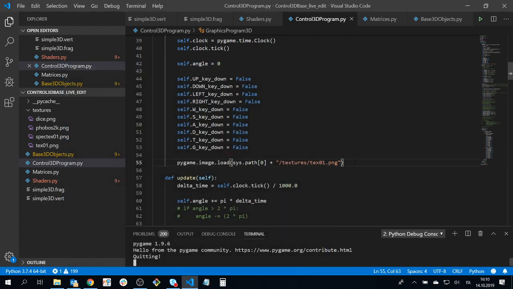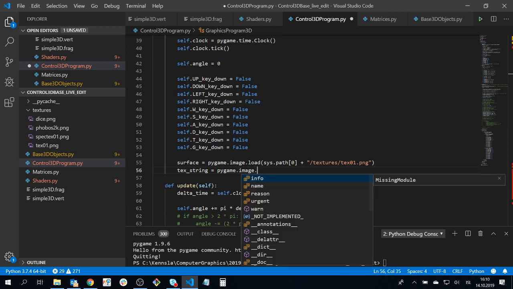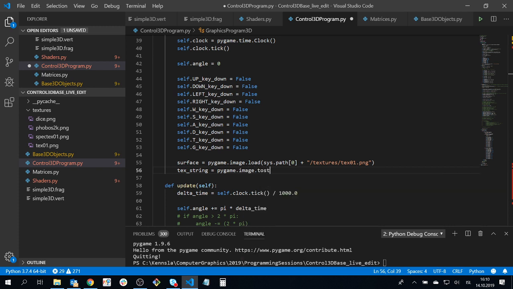Okay. So the next thing we do now, I have loaded this image into something like a surface. Okay, so let's just call this variable surface. Text string equals pygame.image.tostring, and you pass in your surface.